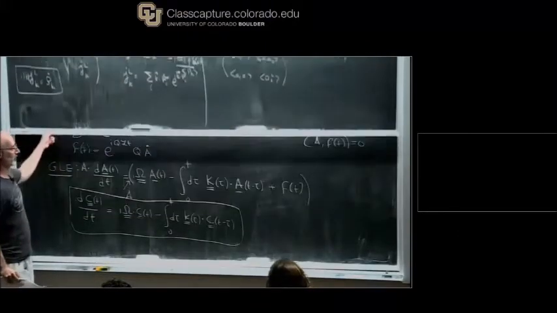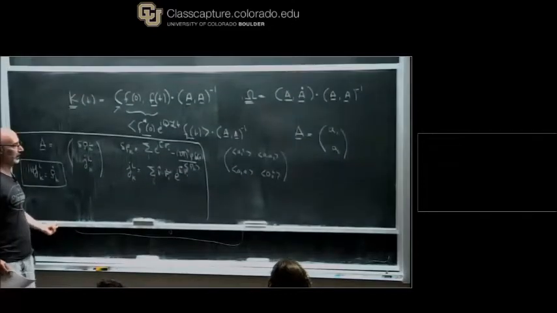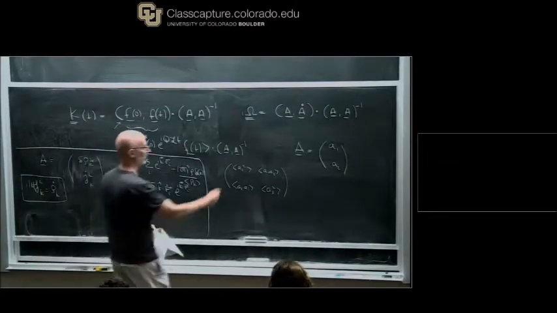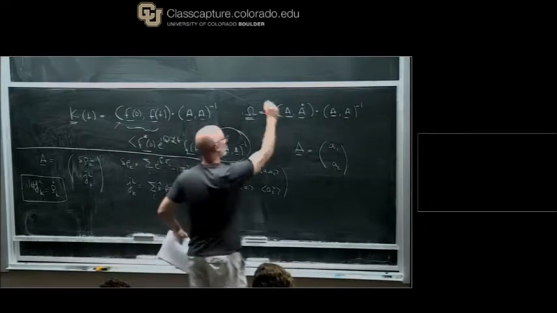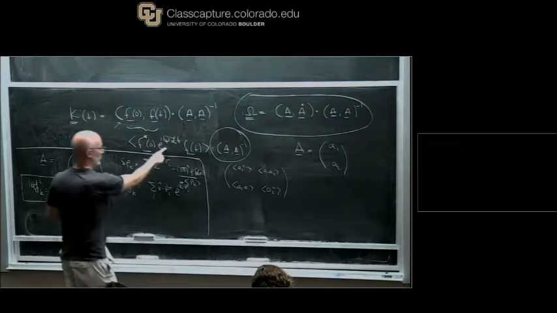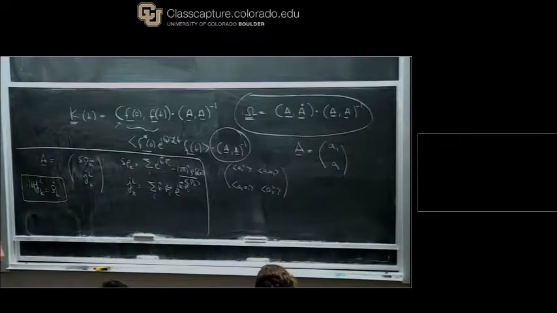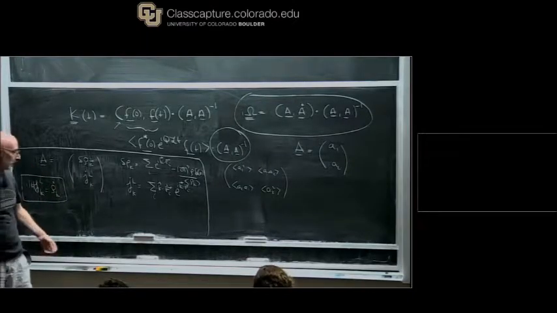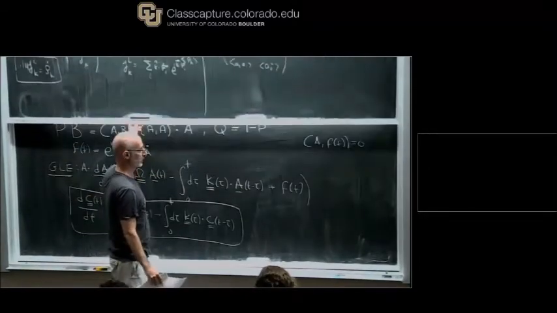So now what we have to do is start calculating things with this A. The first thing that's easiest to calculate is actually what is this matrix. We need this matrix, then we'll calculate this guy, and then we have to ask explicitly, in terms of this A, what is the fluctuating force? And what is the fluctuating force matrix? And then from that we're almost ready to do mode coupling.